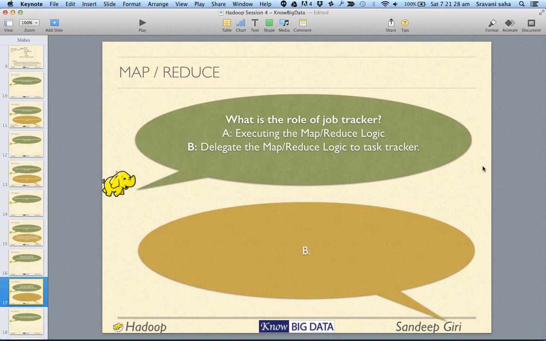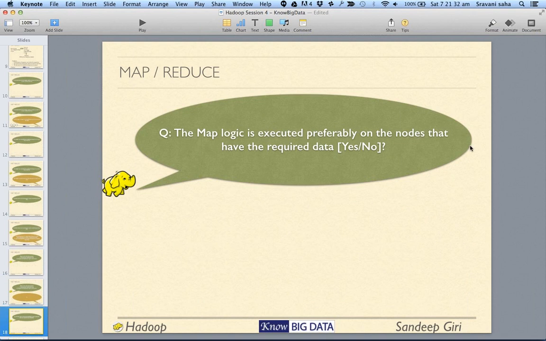Now let me put another question mark. Map logic is executed preferably on the nodes that have the required data. Yes.